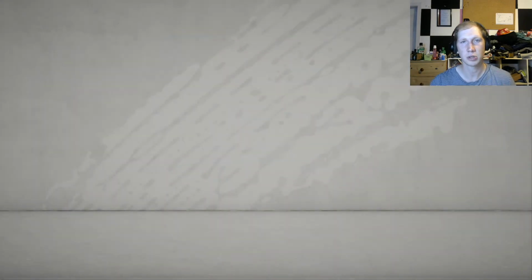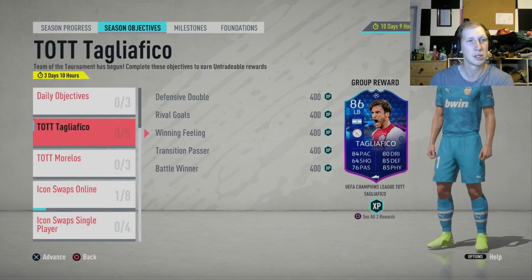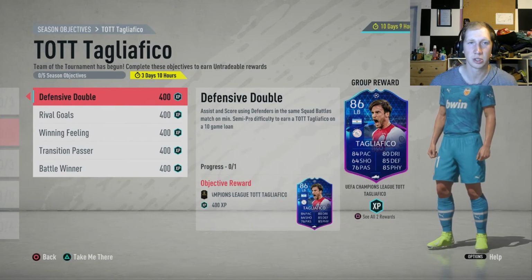Alright, you can get some pretty good players if you complete them. Let's find out. Daily objectives is fine. Alright, so here we go. We can get a team of the tournament player as a nice left back, pretty good. If we can get an 86 left back already just from trying to complete these, that could be pretty useful.